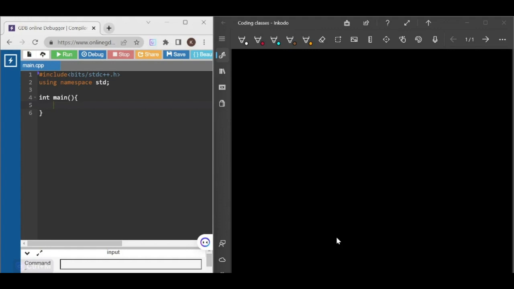On my screen, you can see to the right side we have a notepad where I'll be annotating, and to the left side we have a code compiler, that is the online GDB compiler. You can go to the website that is in the description of our WhatsApp group, set the language to C++ and start coding. Before we start, I would like to add some points related to our course.